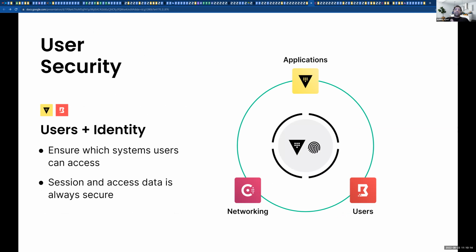And then lastly, we have Boundary, HashiCorp Boundary, which enables human-to-machine access. Leveraging machine identity with Vault and human identity with single sign-on gives users least privilege access to applications and more dynamic user access workflows. For example, a web developer being granted access to a web service based on knowing the identity of the web service as well as the user. So this is where Boundary comes in.